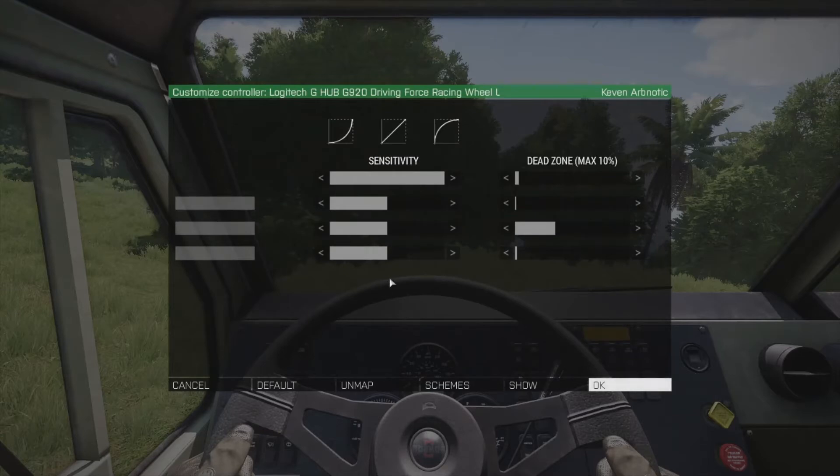So in Customize — this is my best guess at how everything is. This top one here, if I rotate the wheel, it's about half rotation at this point, and that's full. The sensitivity is all the way up just so you can read it better. The sensitivity for the pedals I didn't touch because I thought they were okay. Flat is 1-to-1, and 0 is basically half to about a quarter. The dead zone here is what I was fiddling with a lot — the max is 10, which is about 75% of your pedal and about 20% of your wheel, so that's about a quarter rotation of the wheel out of the full 180 degrees. The pedals are here, and this one I didn't touch because I don't use it due to the axis issue.